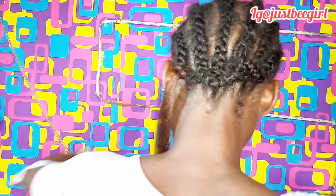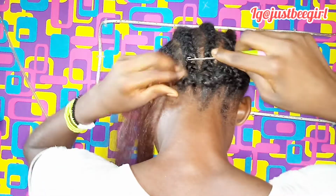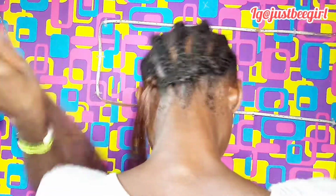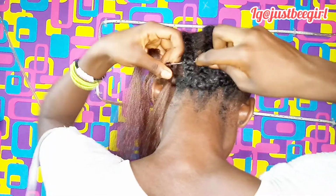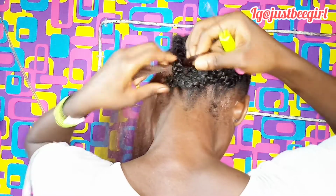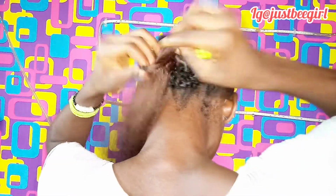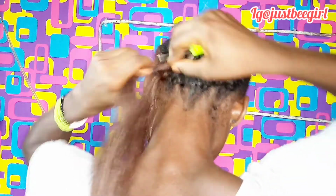As I was stepping up to the front section, I had to reduce the braid, or the Darling Superstar braid. I was reducing it slowly. The back was a little bit bigger than the middle section, then the middle section was a little bit bigger than the front section, then the front section was actually the smallest. So if you watch to the end, you see what I'm talking about.